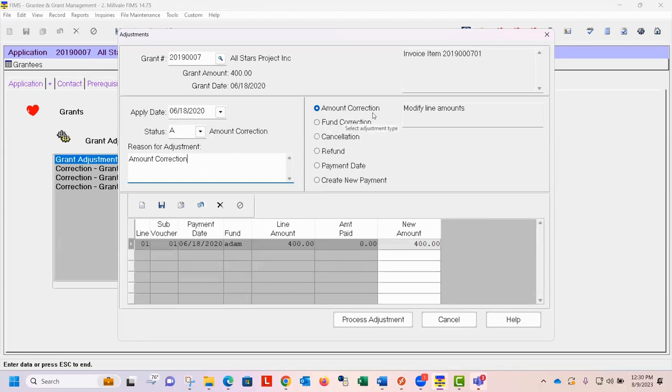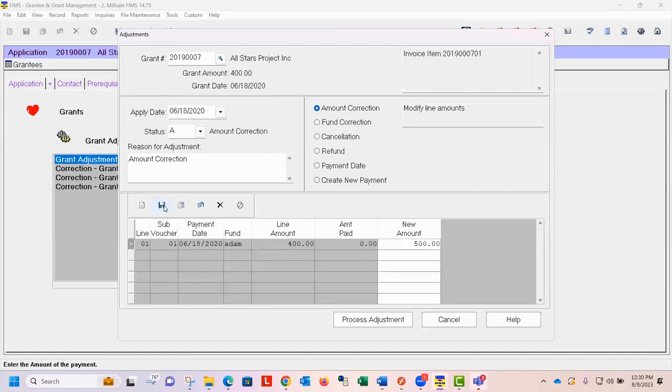Over on the right-hand side, the very first option that I have is amount correction, and that's already checked. So down here, I'm going to tell FIMS that this is really a $500 grant. And I'm going to click on the save button.